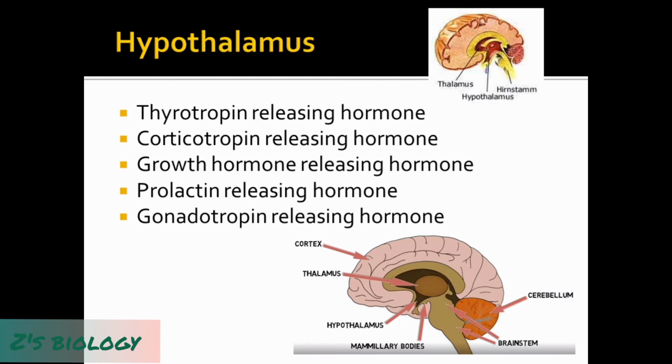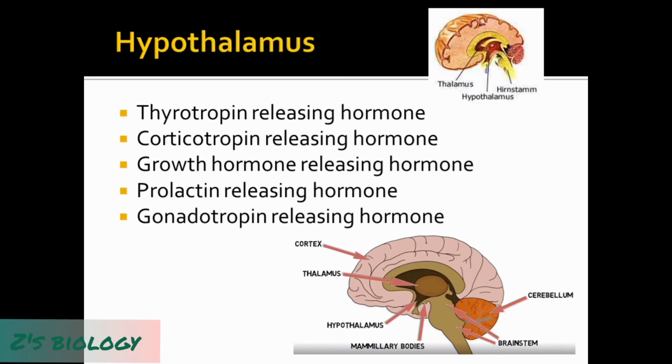Releasing hormone here tells you that it goes somewhere else to release a hormone. So hypothalamus hormones act on other glands or other parts of the body and tell them to secrete certain hormones for physiological activity or for the regulation of that particular gland. Mainly the hypothalamus talks to the pituitary gland. These thyrotropin releasing hormone, corticotropin releasing hormone are hormonal secretions of the hypothalamus which go to the pituitary gland and tell it to release certain hormones.